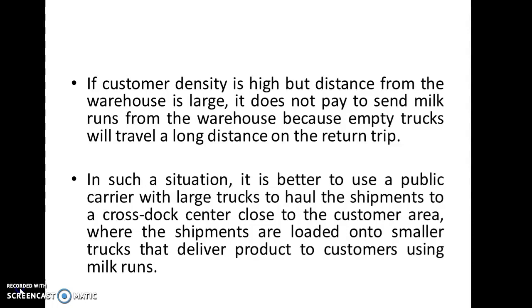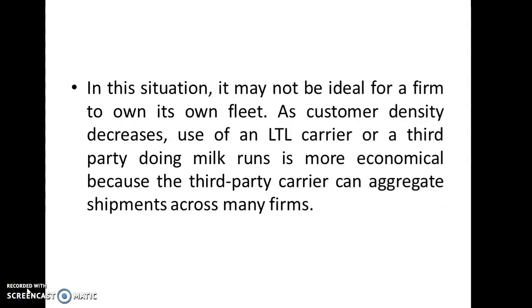In this situation, to serve the end customers, it may not be ideal for a firm to own its own fleet. That is, to move the products from the cross-dock center to the particular customer, we may not go for our own fleet, because as the customer density decreases, use of a less than truckload carrier or third party doing milk runs is more economical, because the third party carrier can aggregate shipments across many firms.